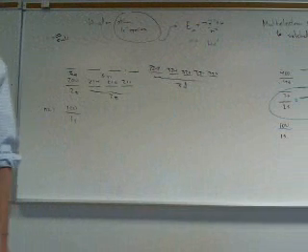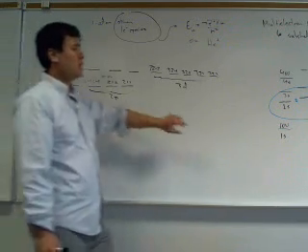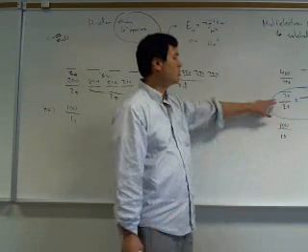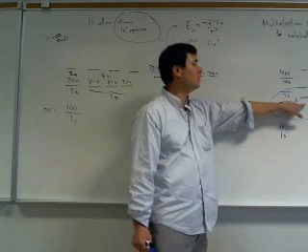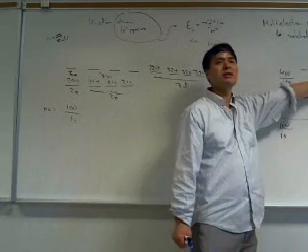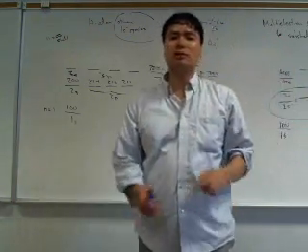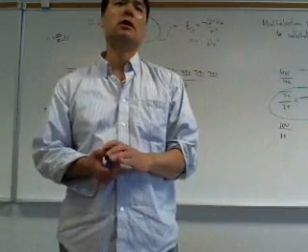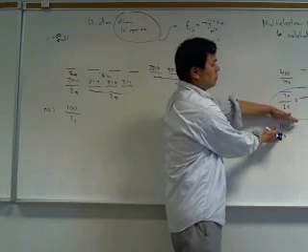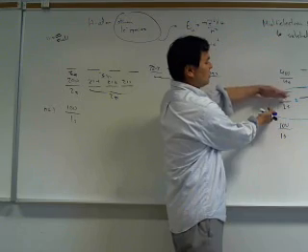Over here the shells are so easy: the first shell, the second shell, the third shell. Over here, the first shell is okay. What about the second shell? The second shell is still okay. The second shell consists of the 2s and the 2p. But what about the third shell? When we look at the third shell, I see the 3s and the 3p, but now the 3ds are mixed up in the fourth shell. So the way we're going to define shells is a little different for multi-electron species. For multi-electron species, a shell is just a group of closely spaced, or closely related in terms of energy, orbitals. The first shell consists of the 1s, the second shell consists of the 2s and the 2p.